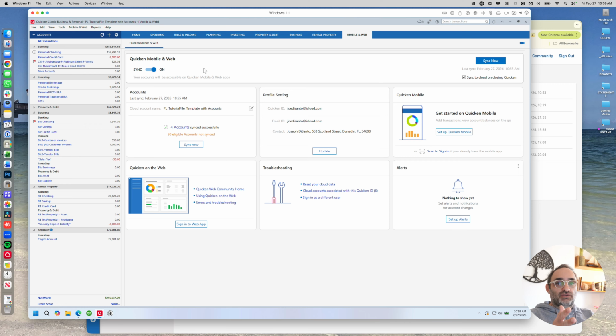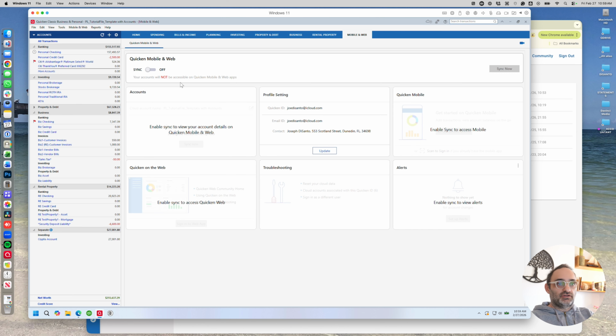I like to work in the locally installed program. It's faster. It's got everything I'm used to seeing. I don't want to be looking at my stuff on my phone. I hate looking at important things on small screens. So I keep the sync off, because when it's on, you'll find that periodically while you're working, it'll just start to sync and it'll interrupt your work. So I keep it off. I don't use it, but it is kind of handy.